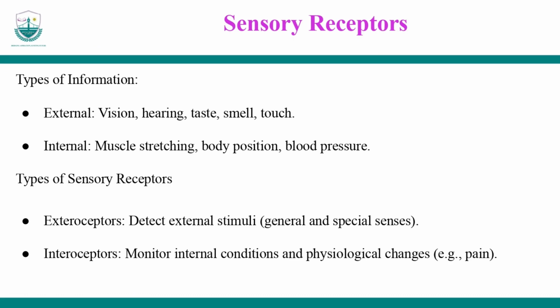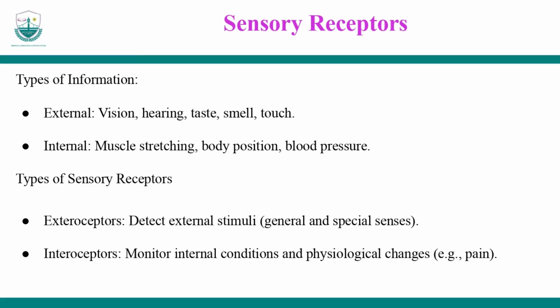So for example, the light that excites the receptors for vision, that is the photoreceptors, this is external. The sound that we hear is also external. And then the taste, the food that we eat and feel whether it is sweet or bitter, is external. And then of course smell and then touch. Those are external stimuli.